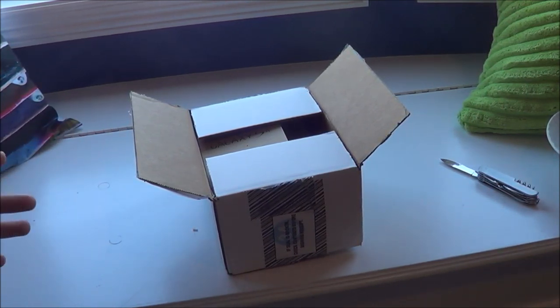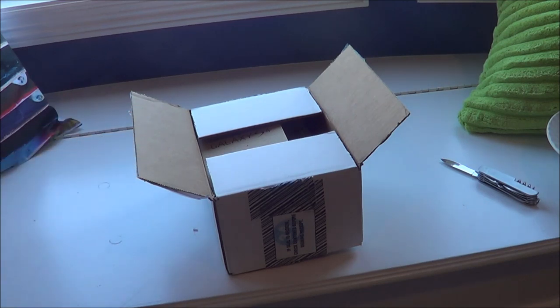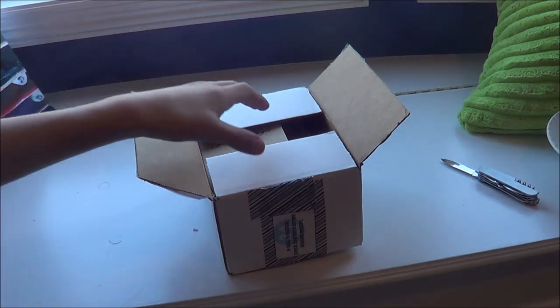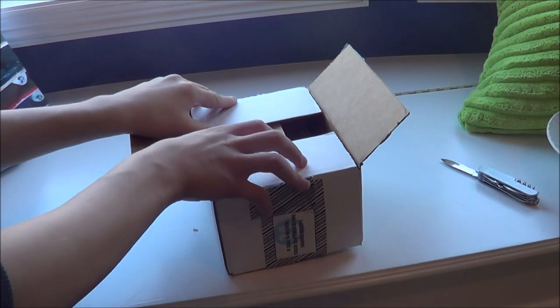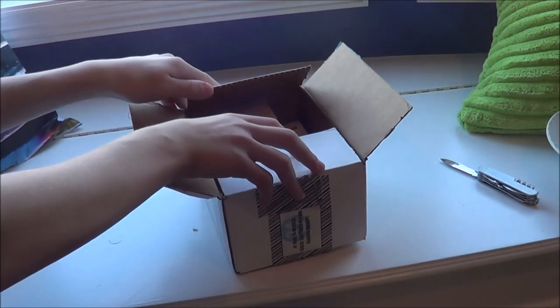if your two-year contract was up and you were eligible to upgrade to a new phone, you could have gotten the S4, this phone right here, for free. And I actually did not pay anything. So I got a brand new Galaxy S4 to replace my old Droid X2 and didn't pay a single penny. Actually, I think there was like a $10 upgrade fee. Sorry about that. You gotta pay $10 to upgrade.